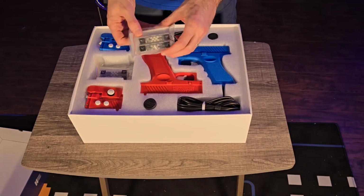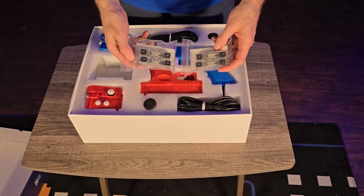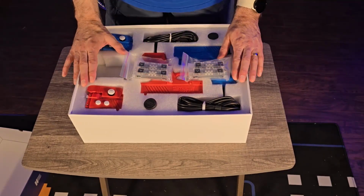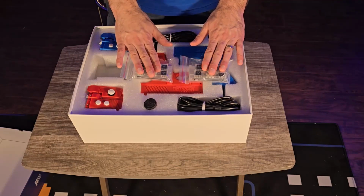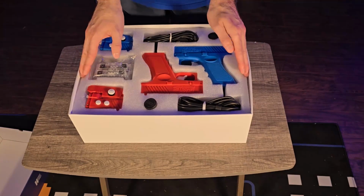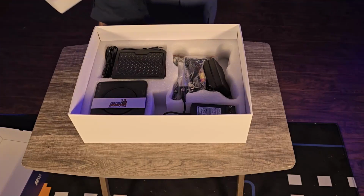Here we have the IR sensors. You can see there are 4 of them. The original version of this that came out a couple years ago only had 2 sensors. They've since changed that to 4 sensors to make the accuracy a little better with the system. Now there's another layer underneath this. Let me take this out and move it out of the way.